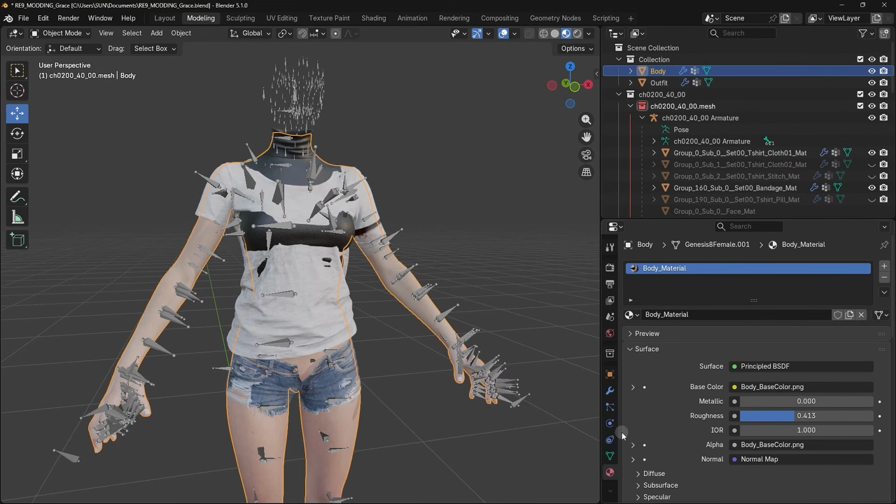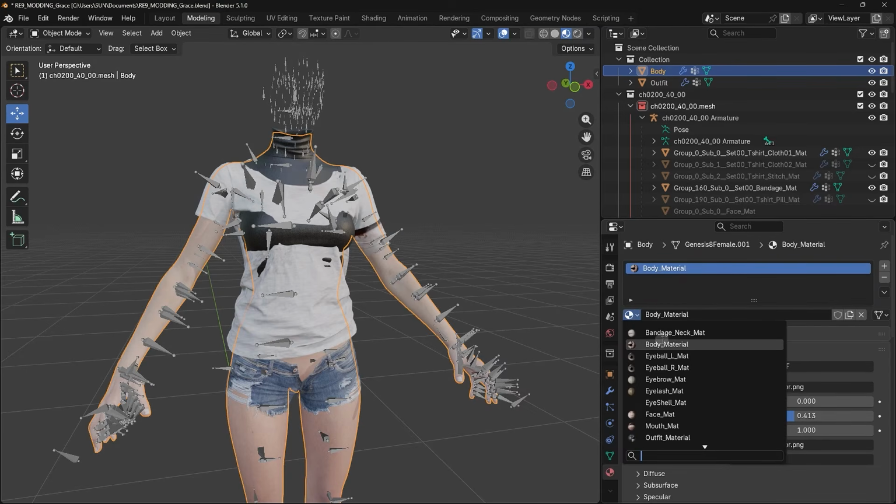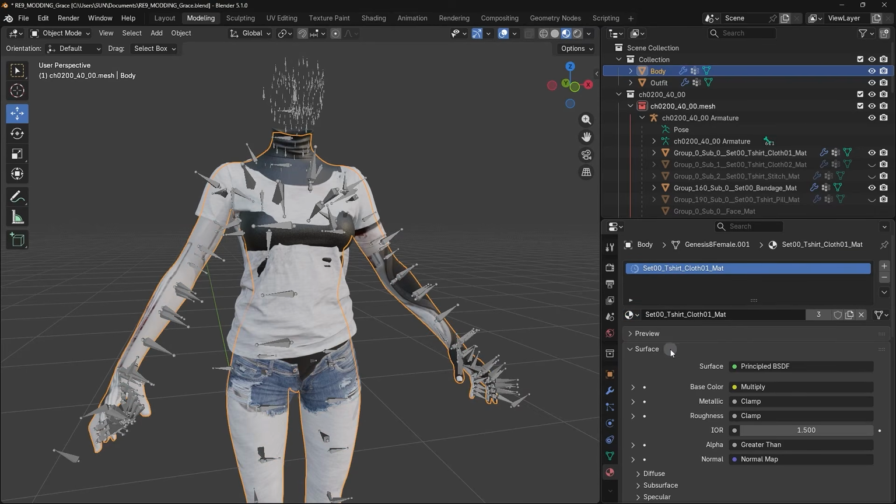This time in the Material Properties, you see this model's material. Make sure it's selected. Then, click on this drop-down list, this one. Here, you can see all the materials in Blender. Paste the copied original material name into the search bar. Then it will bring it up. There we go. Once you find it, select it. And just like that, your new model now uses the original material of the object you plan to replace.